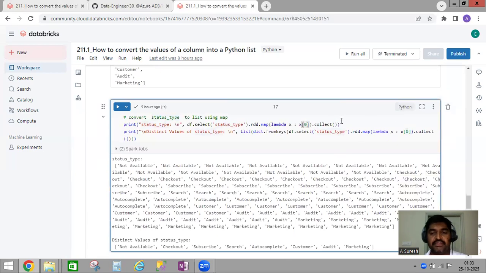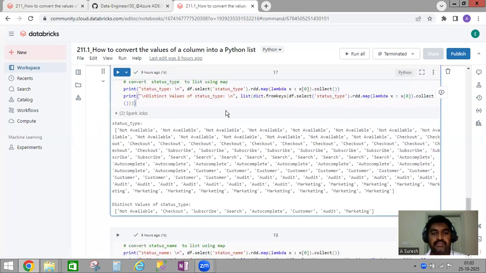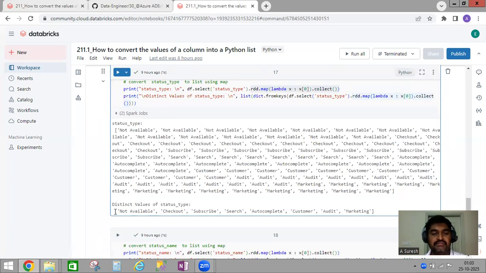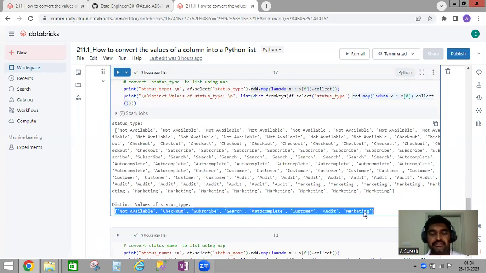First I'm printing all the records, and here I'm printing distinct records. For distinct records, I'm using this function, dictionary.fromkeys. So for the first line of code, we are getting this list of values. For distinct values, we are getting this list of values.